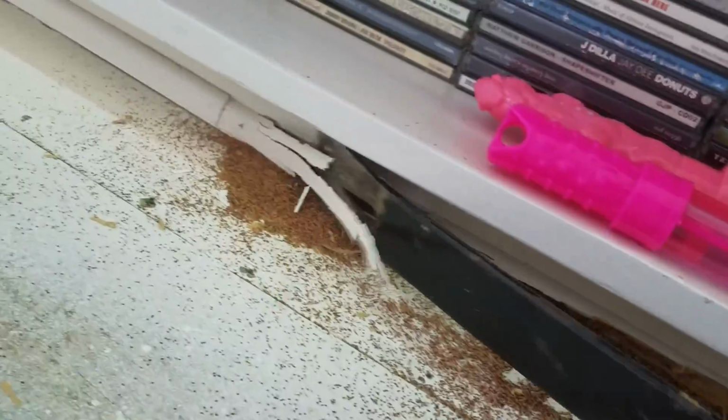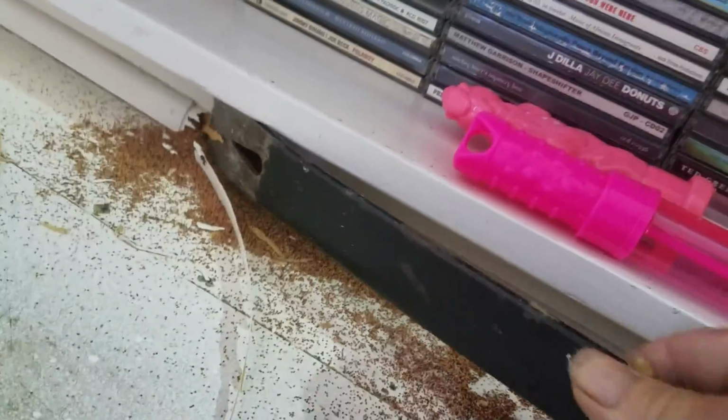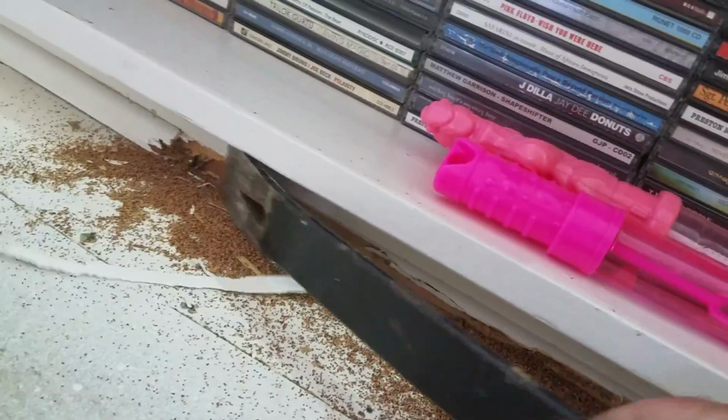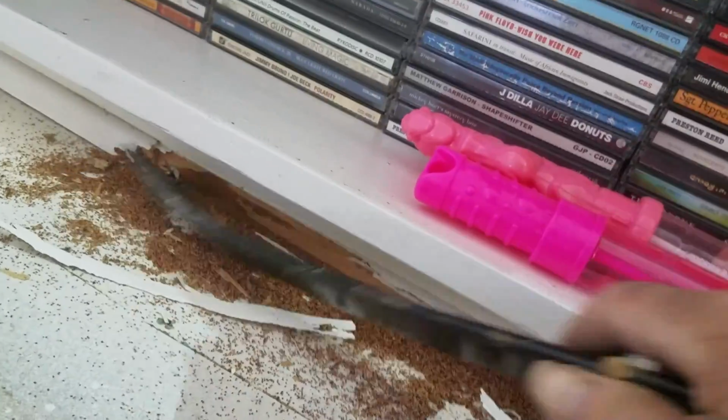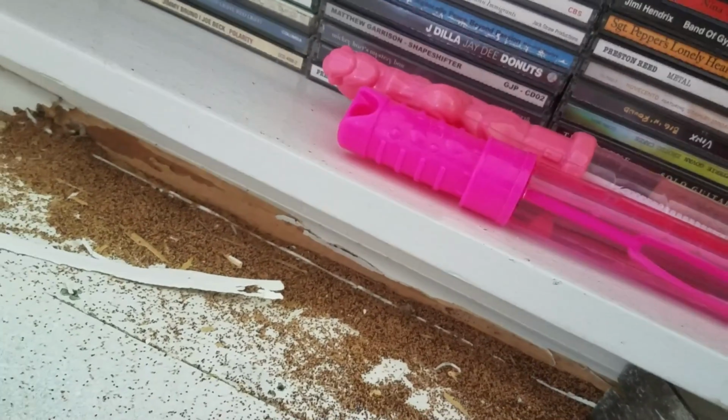The termites must have liked this piece of wood right here, because there's nothing left of this piece of quarter round right here. So I gotta clean this up.